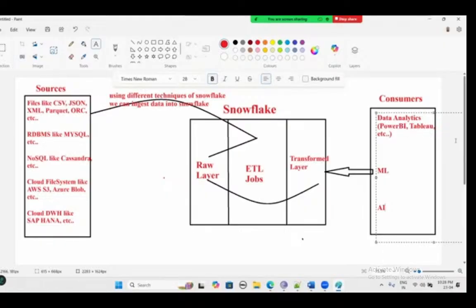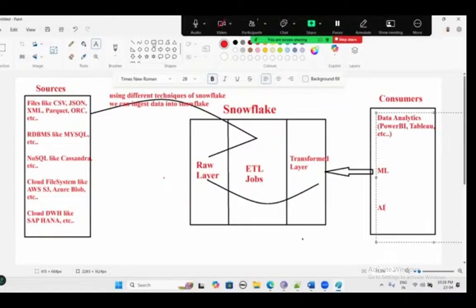This virtual warehouse concept we are going to discuss very in depth. Just now understand this is a processing instance. Whenever you select this query and click run, who is going to run this? COMPUTE_WH. This is a virtual warehouse.